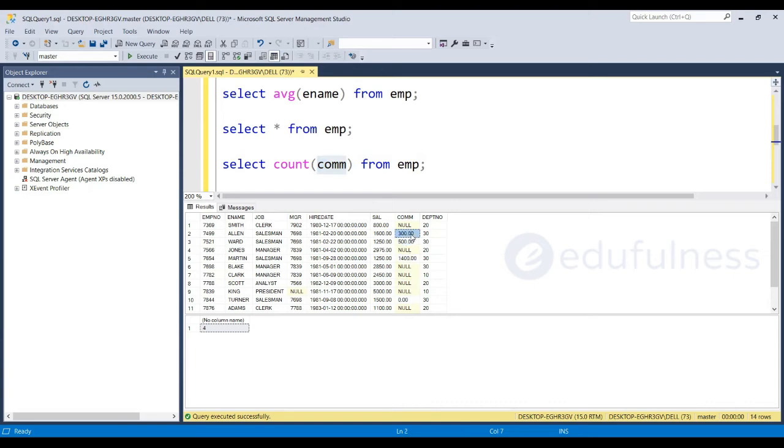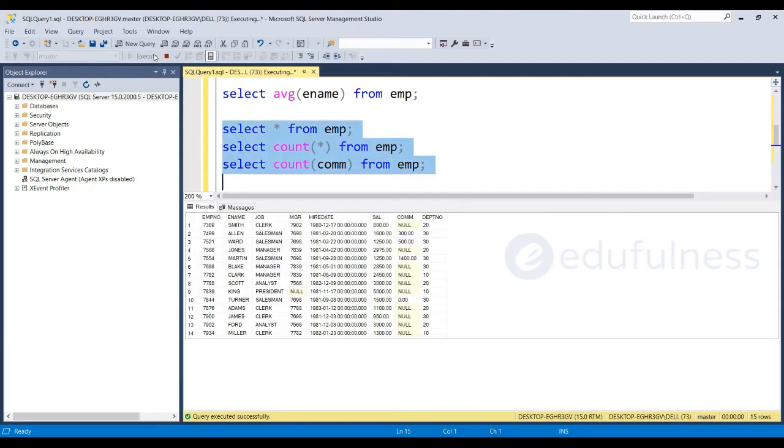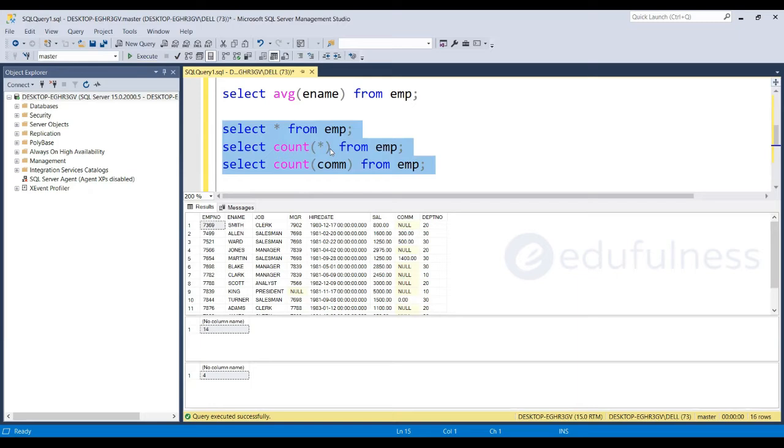So only 4 values are there, and only those it considered. That is why there is a difference between count star and count commission. If I run, you can see count star, 14. The third query is with a column name where null values are there.